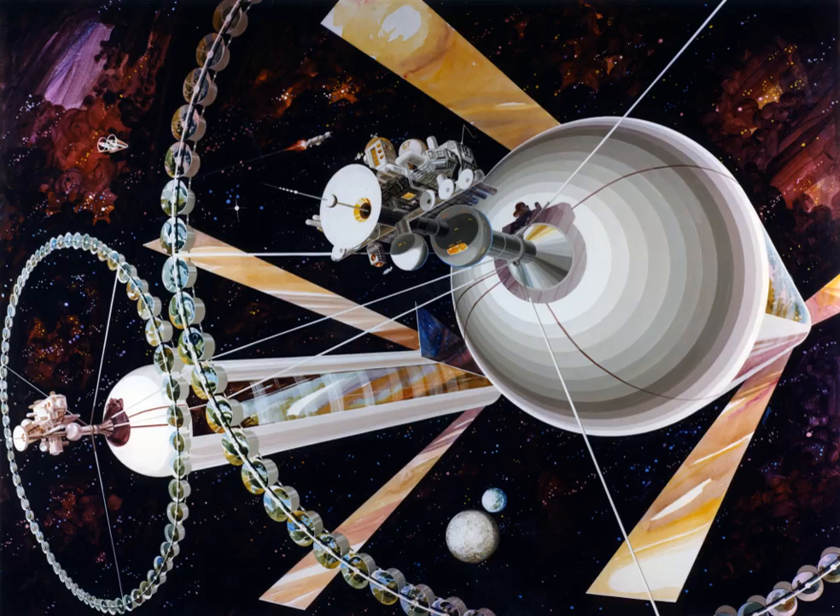If some of the equipment can form the counterweight, the equipment dedicated to artificial gravity is just a cable, giving it a much smaller mass fraction than other concepts. However, for long-term habitation, radiation shielding must rotate with the habitat and is extremely heavy, thus requiring a much stronger and heavier cable.